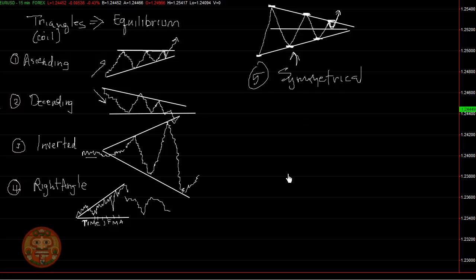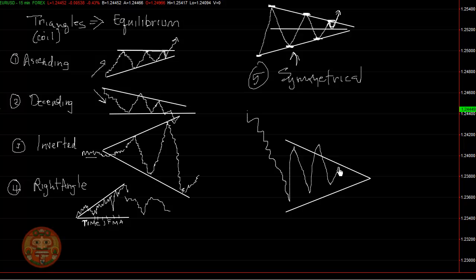Now, the reason I mention these symmetrical triangles is because I look for them as very important trading opportunities. What you're going to notice is that as the market creates this symmetry, you can either come into it moving down, and then typically you're going to see a downward move off of that, or the exact opposite, where the market moves up into the level, and then we break out.